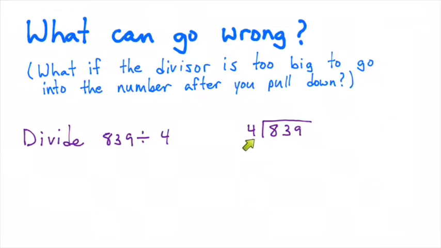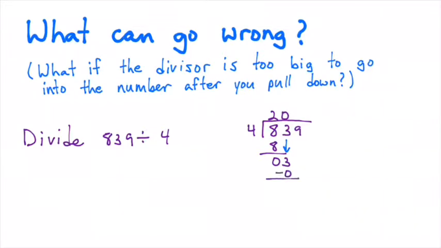Now this time 4 does go into 8 twice, and exactly. So we have nothing left over, and now we're going to pull down that 3. And now we're going to say, how many times does 4 go into 3? Well, 4 is too big to go into 3, so that might make a student want to pull down a 9. But you can't. You have to have a number up here for every number you've pulled down. So if 4 won't go into 3, we'll have to say 4 goes into 3 0 times. See, that's where we're going to get a 0 up there in the answer.